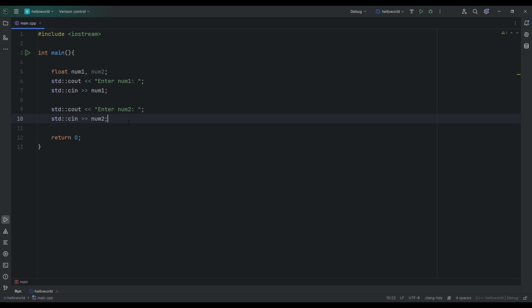Now, in addition to the two numbers, we need to obtain some mathematical operation. In other words, I want the user to choose one of the mathematical operators: add, subtract, multiply, or divide. To get such a symbol from the user, we need to create another variable. Let this variable be named math. It will have a data type of char, as we recall that this data type allows storing a single special character. Again, similarly, we will ask the user to input this symbol, and I will assign this symbol to the variable math. So now, I will be getting from the user the first number, the second number, and also any mathematical operation.